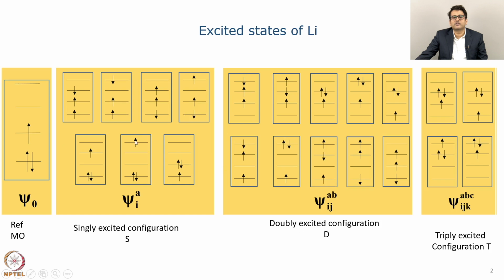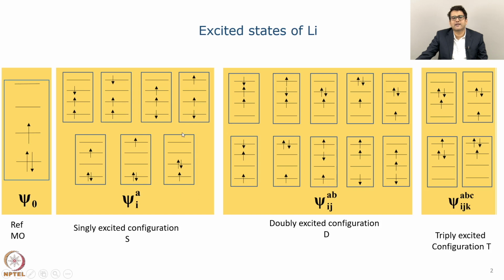Now, for the ground state, we know that the singly excited configuration itself does not have any contribution because of Brillouin's theorem, but if I consider the double excitation, I can also get the single excitation coupled to it, and also I can get triple excitation. However, for the excited state, only a singly excited configuration can give you a certain kind of excited state.